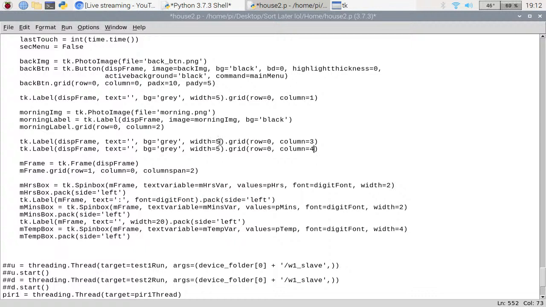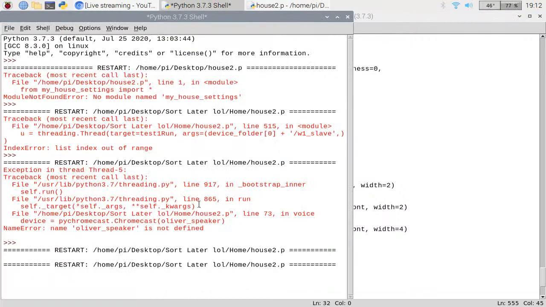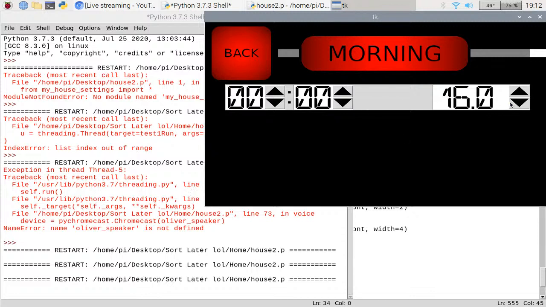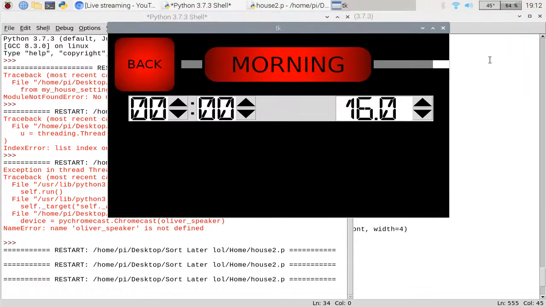So I'm going to increase this one to, I don't know, 15. Whoa, 15. But I want to change the colour so I can see the difference. So we'll call this one white. So let's have a look at that. Oh, hang on. Let's just span this across 5, and then it should go in between them all. Hopefully. Well, it is in the middle. That's what I want. Do you know what? Is that bang on or not?